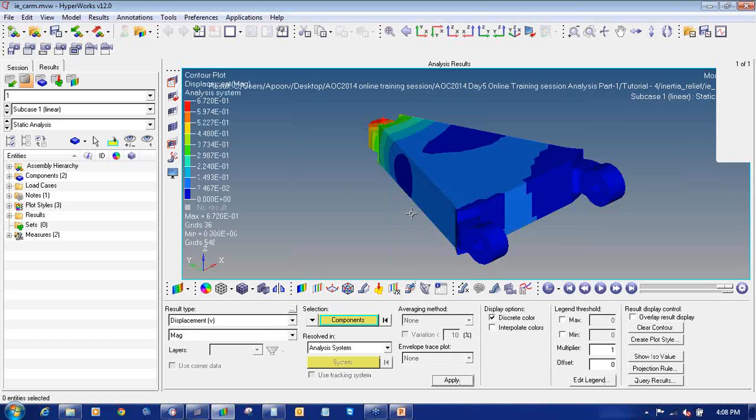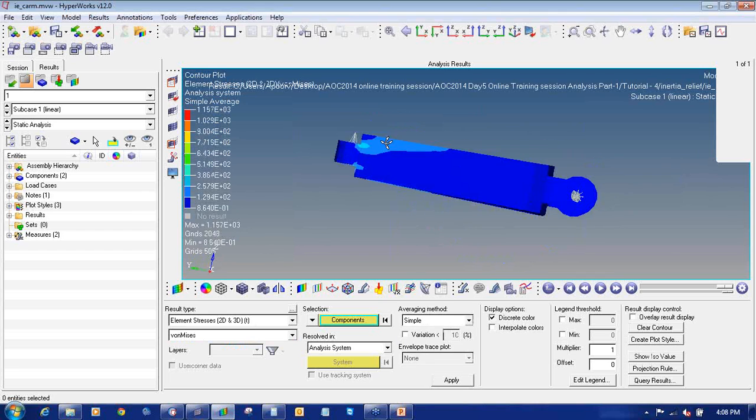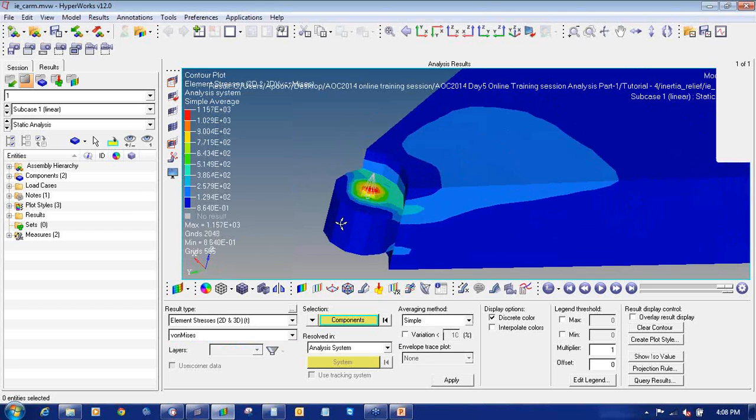Go to contour and say apply. So this is the value of deformation, and stresses are this much, the stresses due to the forces.